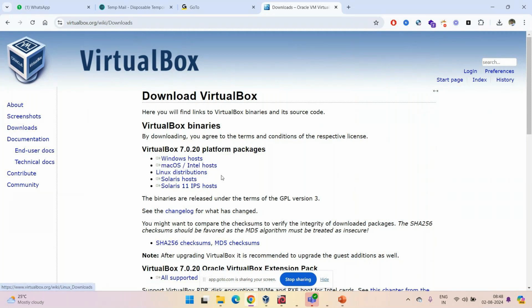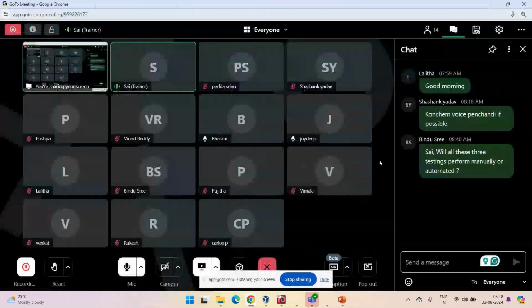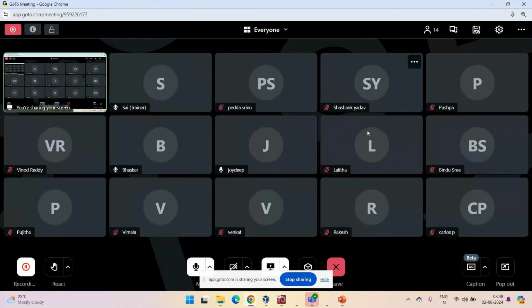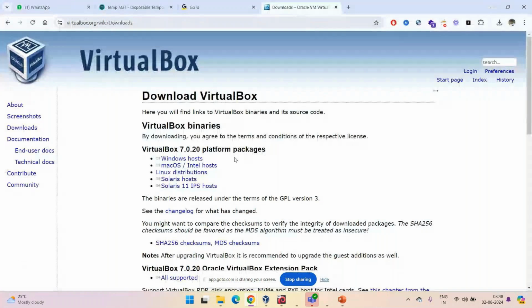Anyone using Mac? If no one has it, that's fine. Just download this particular package called Windows Host.